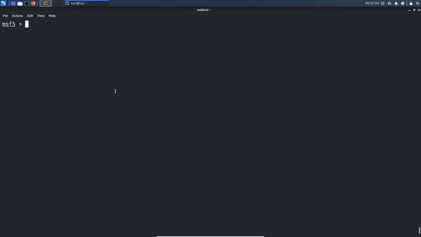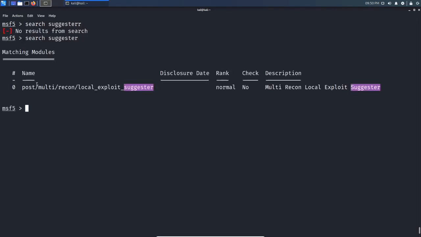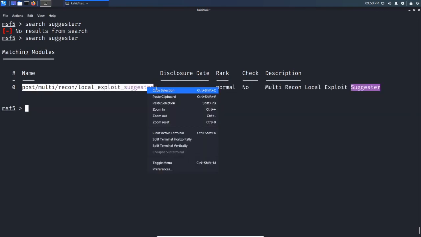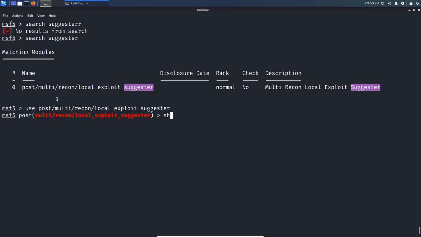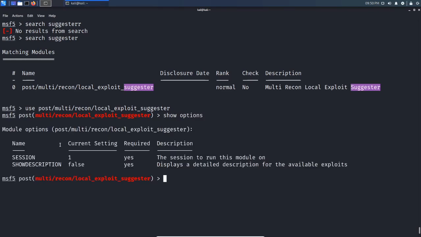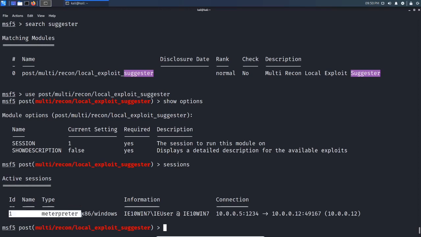Excellent. So we are going to search for a module called Suggester, right? And there we are. It's the first option. It's the only Suggester module. As you can see, this is an exploit Suggester, and it runs locally on the target. So it's very important that you have an active session on the target, and we're going to require the session ID. So we're going to say use, and we're going to use this module. If I show the options now, we say show options, you can see the only option we need to set is the session ID. So if I list out my sessions, the session ID is 1.